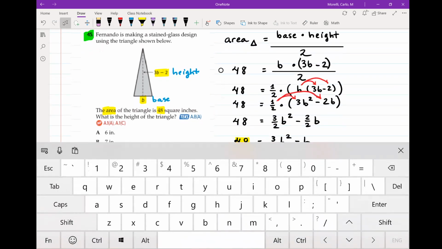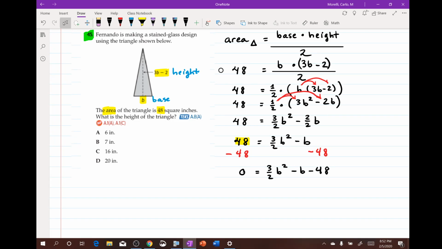Now, that is exactly the same thing. I can reverse the order there, and basically what I'm about to do, guys, is move the equal sign and the 0 over to the other side. I'm going to flip it, so I put that all over here. So I'm just going to write 3 over 2 b squared minus b minus 48 equals 0. And you better believe we're just going to stick this in the calculator.